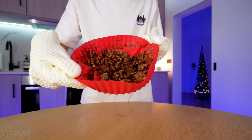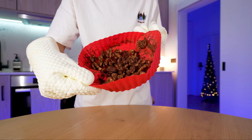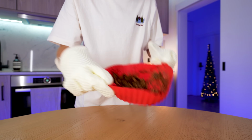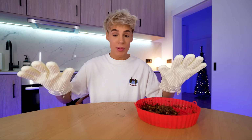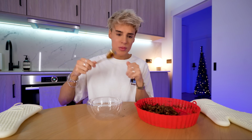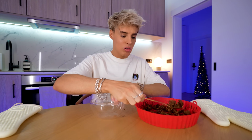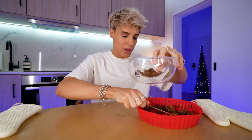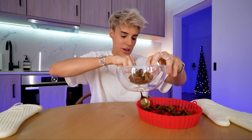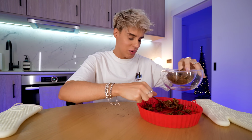So these definitely took longer than I thought, and also they don't look as appetizing as I was thinking. But they smell incredible. They smell very, very spicy. Usually nuts cook in like 5 minutes, very quickly. These took like 20 minutes. Maybe it's because of all the stuff. It's still not quite crispy, so I don't really know. But I'm gonna put them in a bowl just so that it looks better. And maybe it will crisp up a little bit as it sits here. Okay, it is becoming crispier by the second.